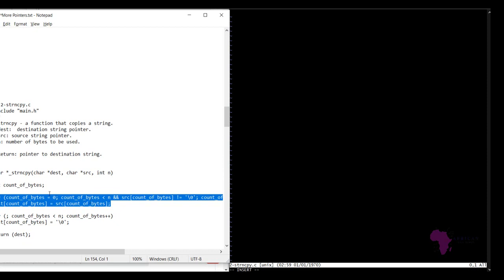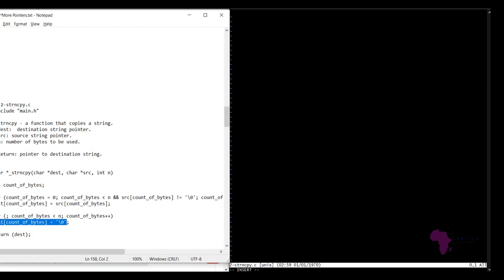Now after this for loop has been executed, or it has done what it's supposed to do, if there is any space in the dest, then that function will pad the remaining space with a null character. So what that means is if there's a space in the string, let it have a null character with it, such that it doesn't hang. And it is as simple as that.